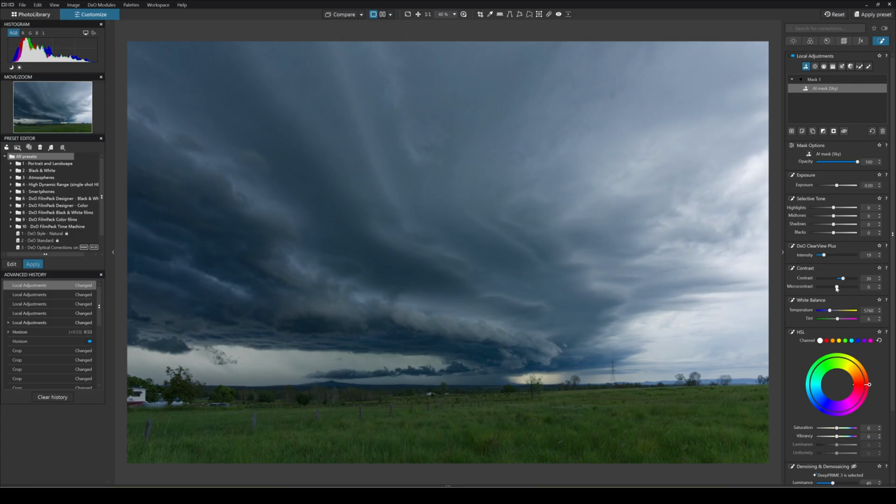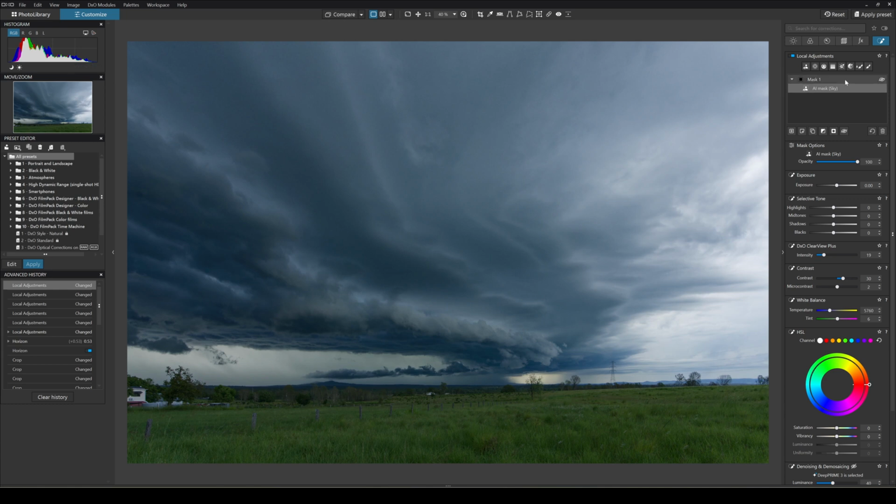I like that. Micro contrast, got to be very frugal with that. It brings out a crazy amount of detail. You can easily go too far and lose the nice soft lines here as well. I don't want to make it too harsh. I think that works really, really well.